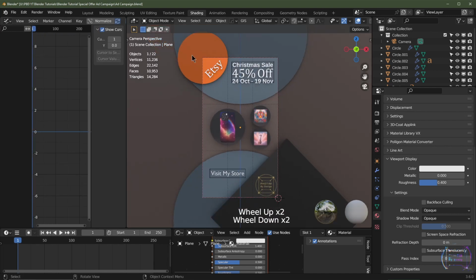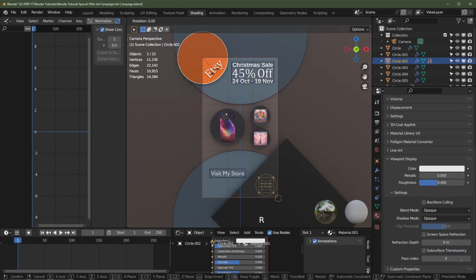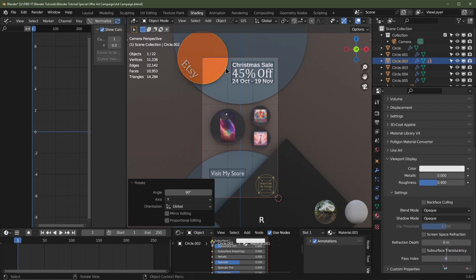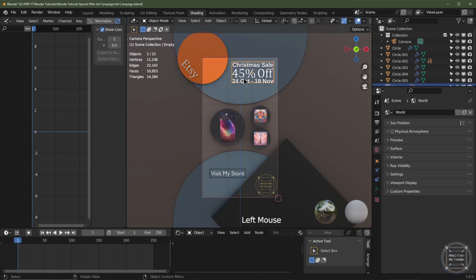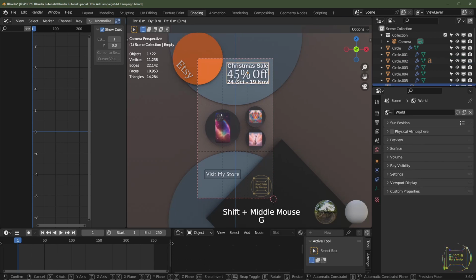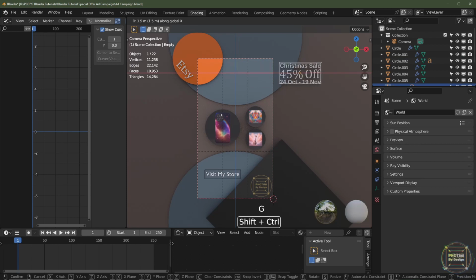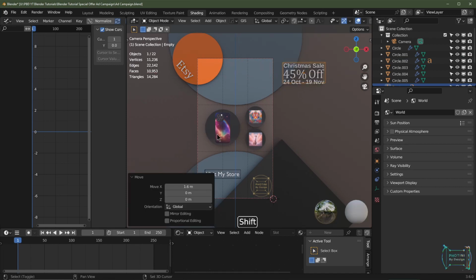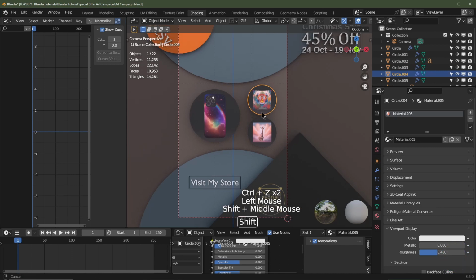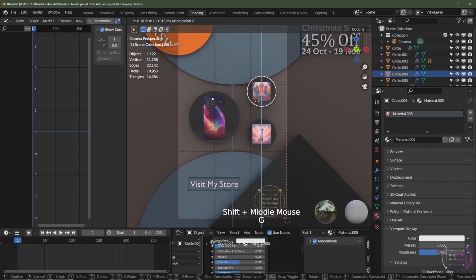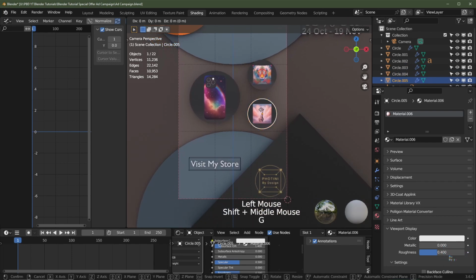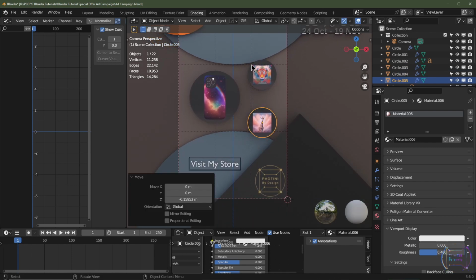So the first thing we're going to do is on frame 1, we want the Etsy logo to rotate on the y-axis. I'm going to hit RY90, so that's going to be the start point. We'll also have this off the screen, so I'm going to hit GX and we'll just drag this off the screen to around about there, the same as these products here. Let's just move these a minute. So I'm going to hit GZ, I'm going to drag this up to around about there, and I'll drag this one down, GZ, to around about there. So the cross point is hitting these intersections here.